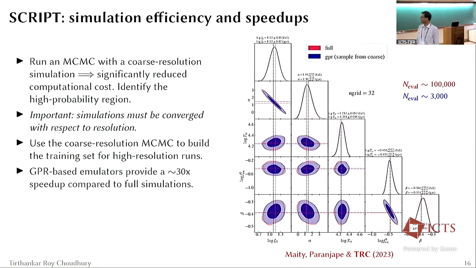And this, interestingly, works very nicely. In fact, we first studied it a couple of years back on a GPR-based emulator, and we saw that we can very easily get a 30 times speed up compared to MCMC done with full simulations. As I said, this is something which we can still do with a model with a smaller number of parameters. This will be very difficult with our more recent extensions where the number of parameters has increased drastically. So we got a 30 times speed up.